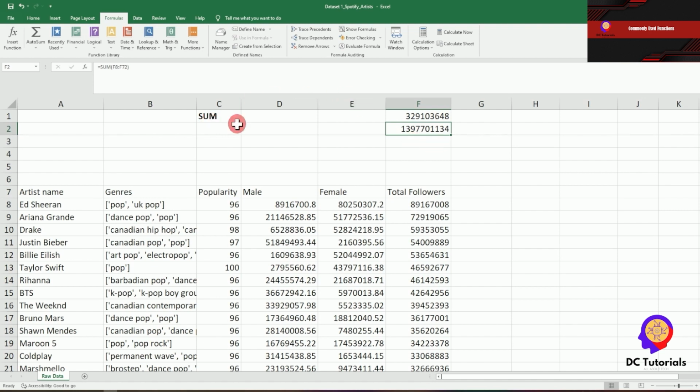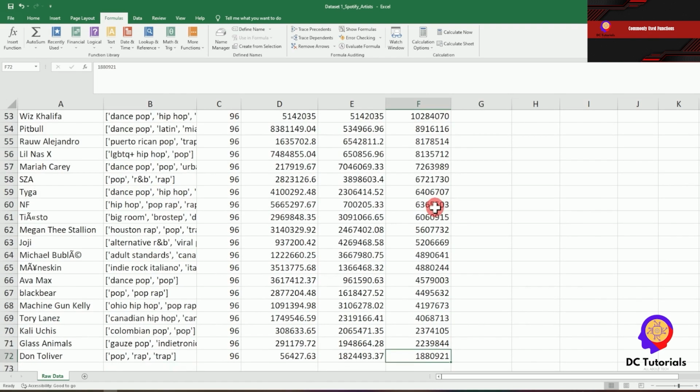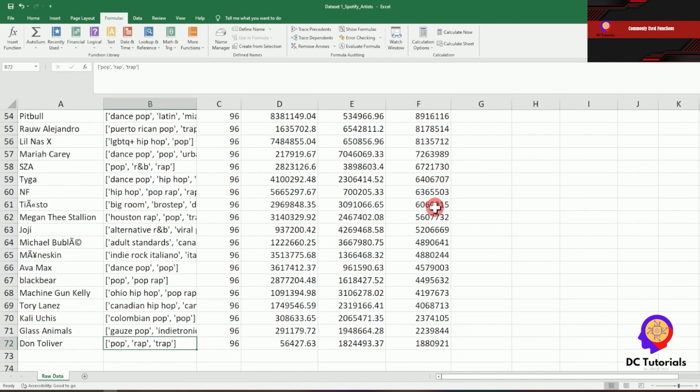This means the sum of F8 to F72. You are asking Excel to get the sum of all your cells from F8, our first cell with data, up to F72, the last cell with data.